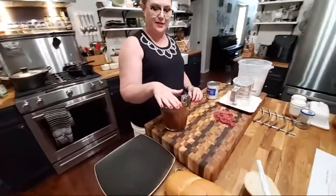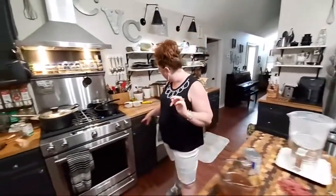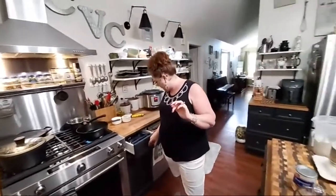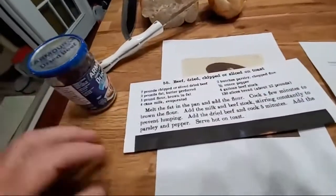I've got 2.5 cups of beef broth in here. Let's stop. Yeah, it's broth. And I'm just going to put in about a half cup of evaporated milk because their ratio is not a high ratio. Yeah, they used, what, 4 gallons of beef stock.